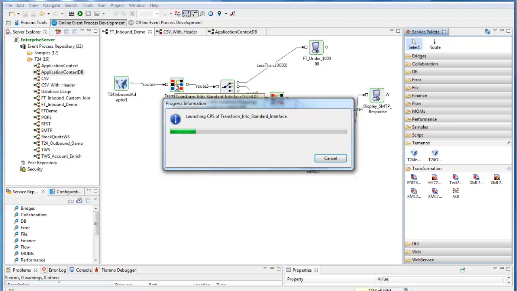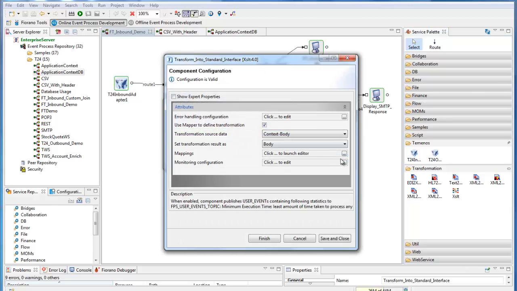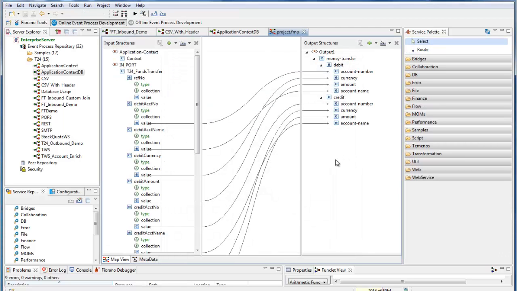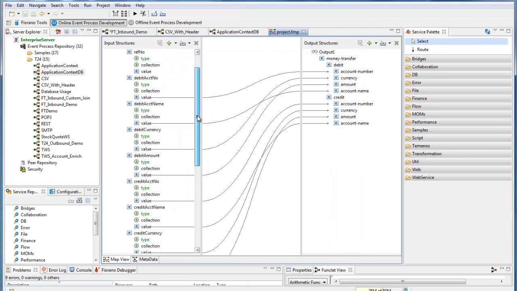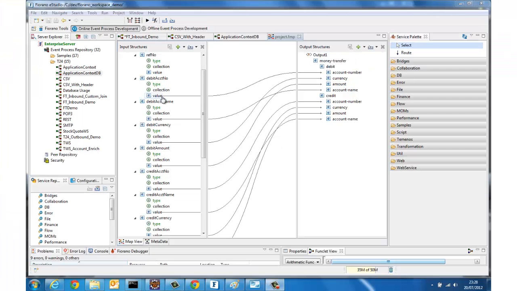that allows me to perform a mapping between the T24 schema that's automatically been retrieved, which we can see on this side, debit account name, debit currency, debit amount, and a schema from an external system. I've got an example here that I just handcrafted, so it's called money transfer, and it's got the equivalent fields, the debit and the credit fields.